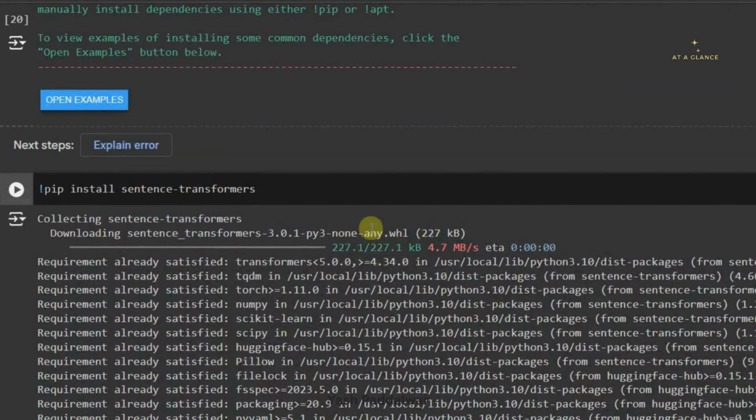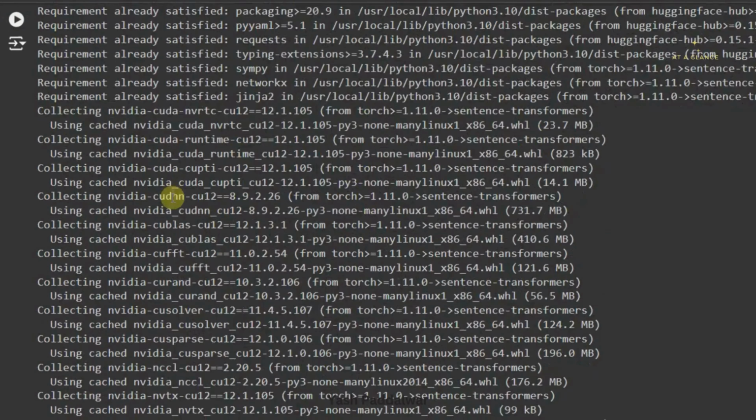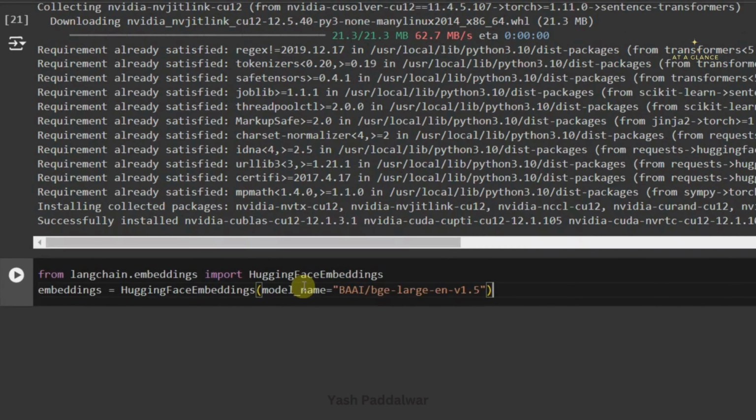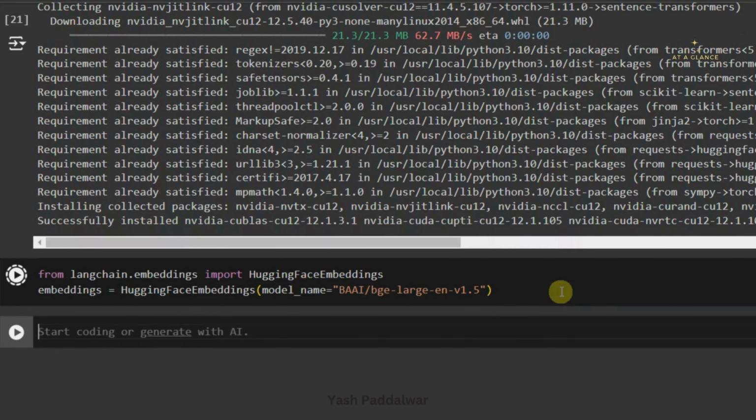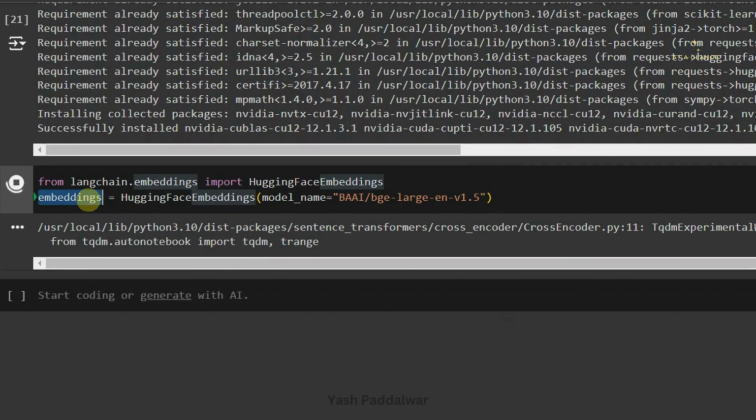Now let's execute the same code again in a new cell and see whether it works or not. Now you can see our model is getting loaded in the embeddings variable. This will take some time.